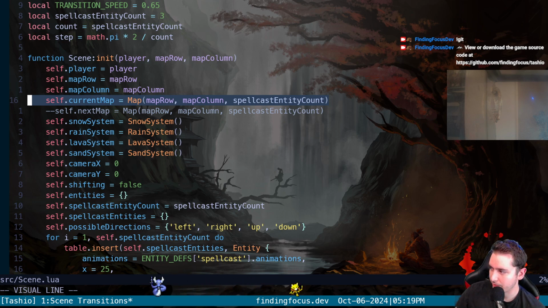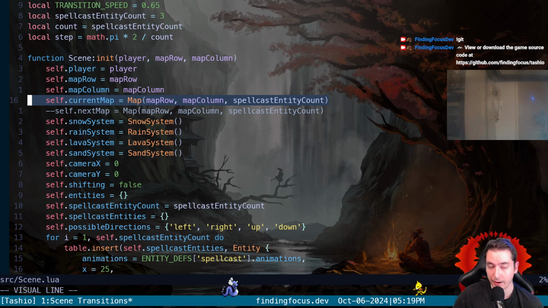Oh man, and our stream is crashing. This scene view's current map is what I think we want to render or change to warp us to another spot, right?